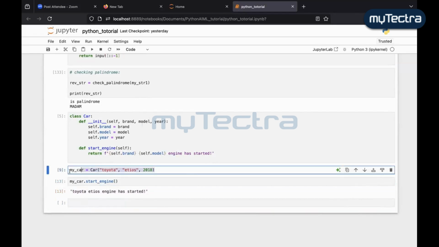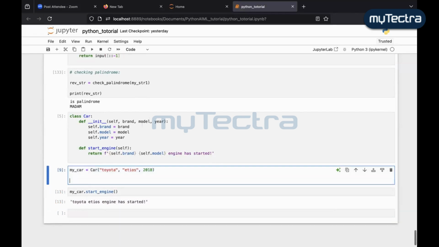Now let me define one more object in the same class, my second car. I'll keep this Ferrari, any model, 201 or something, 2015, to change the value.